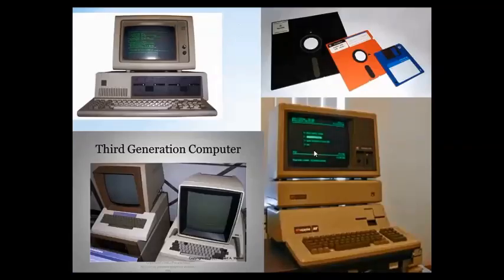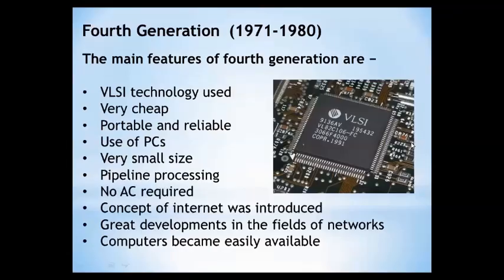These are a few images of third generation computer. The basic structure of a third generation computer is very much similar to the modern day computer, where there is a screen, a CPU box, and a keyboard. During third generation, there was no graphical user interface, meaning no multimedia, and no mouse. During third generation, the magnetic tapes got replaced by the thin and small floppy disks, which were used as the storage device. The next is fourth generation computer.